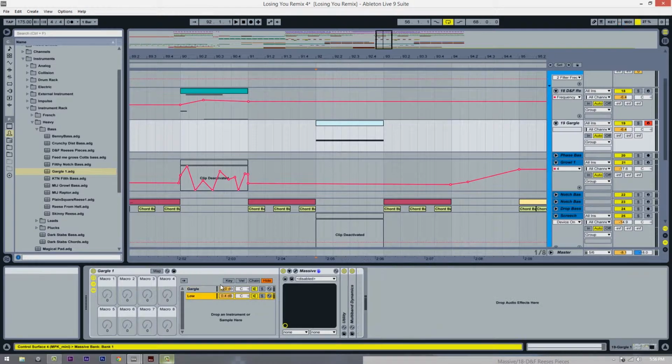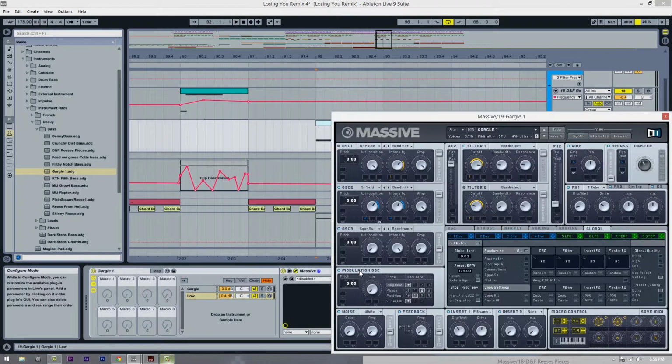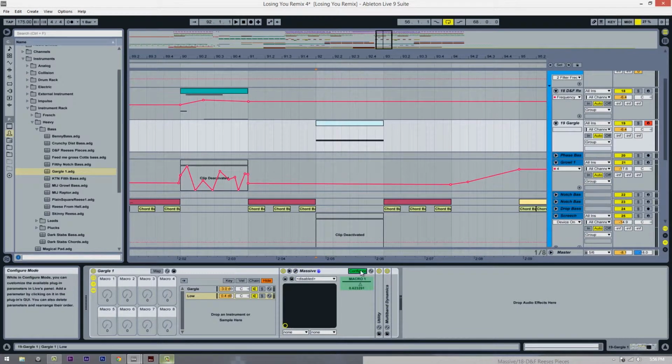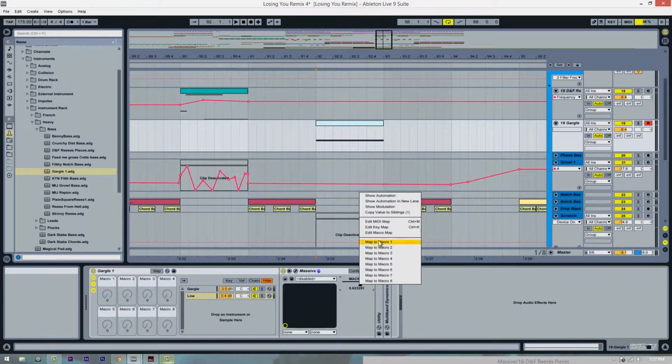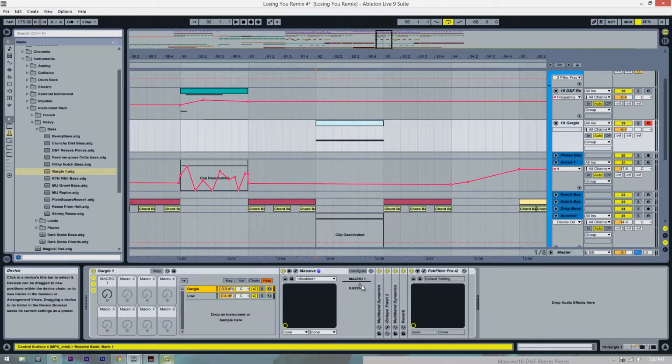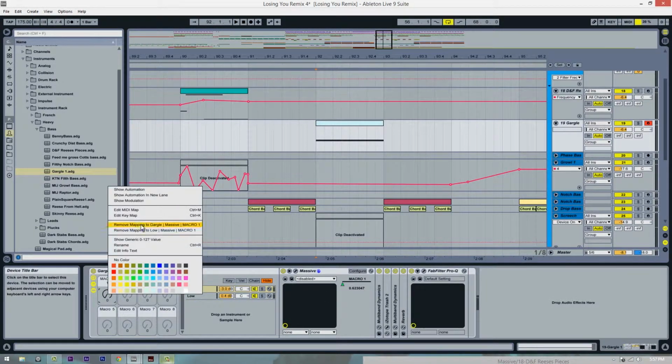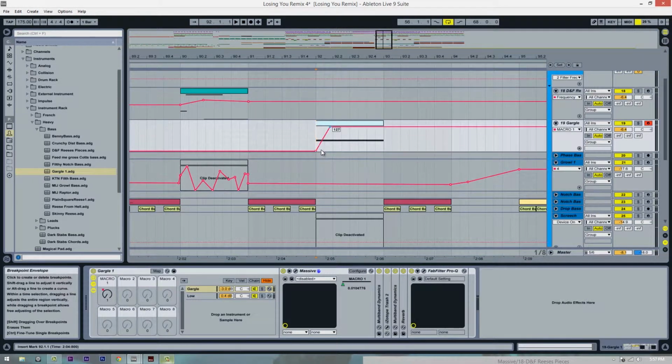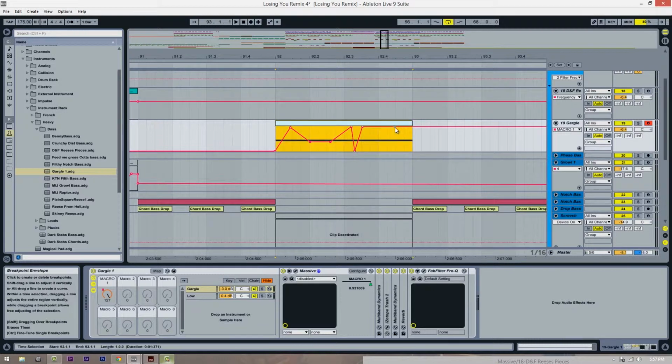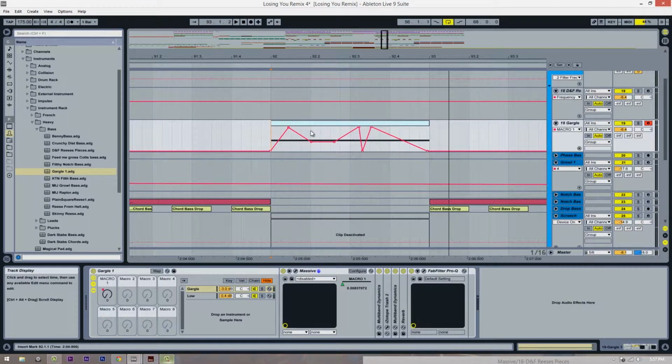And you know what? I have actually the same macro for both of these. So let's go ahead and map this to the macro controller of the instrument rack so we control both of these instruments at once. Okay, so this doesn't offer a whole lot of movement on its own, so we may need to do some chopping up.